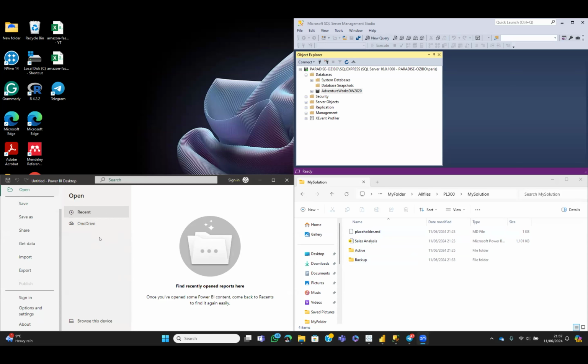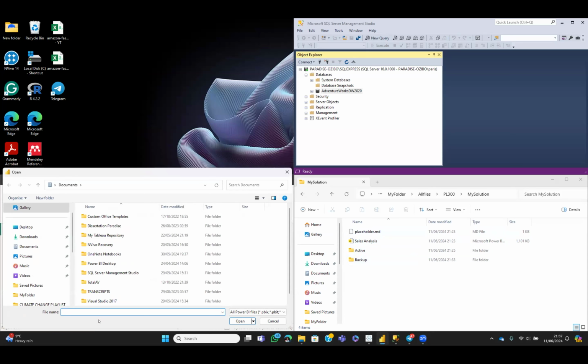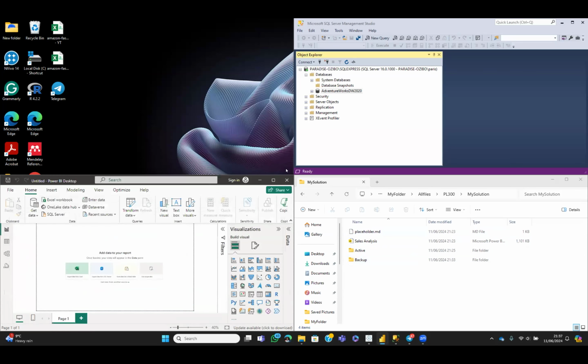Just the down left corner down here. Okay, click on Browse this device. I've done that. No. Cancel this. Cancel. Why is it doing this?